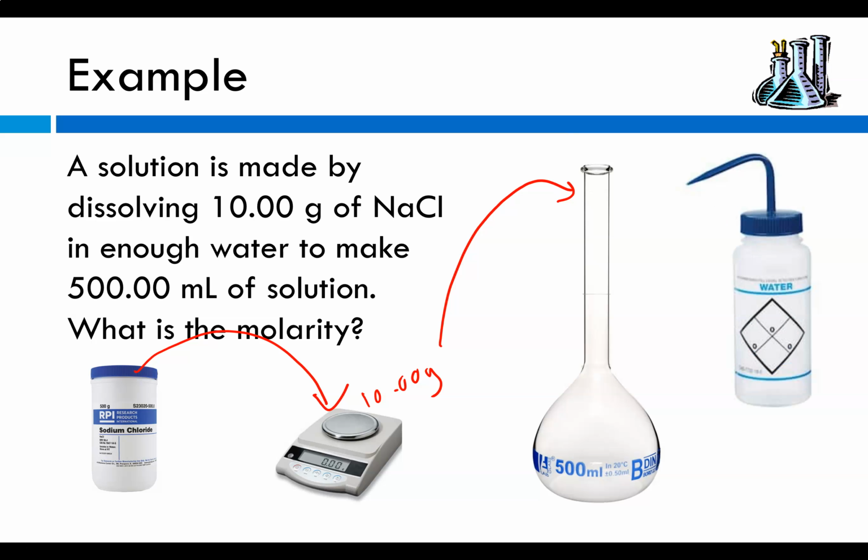I then want to start to add water. A rookie mistake is to have your solute sitting at the bottom and then fill it up to the fill line and then cap it, and then you realize you're going to spend the next 15 minutes of your life shaking that solution to get the solute to dissolve. So a skillful chemist is going to, once they've transferred the solute into the volumetric flask, maybe fill up the bulb about halfway or so. And that way you can really swirl and agitate the solution, and you can get all of the sodium chloride to dissolve. Once it's dissolved, then fill up to the fill line. If you do it beforehand, you're going to spend a ton of time trying to get it to dissolve, and it can be really frustrating.